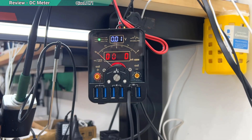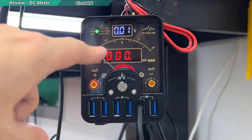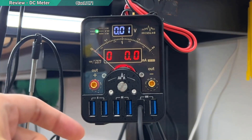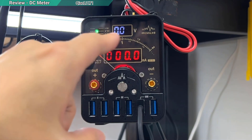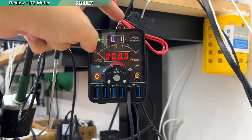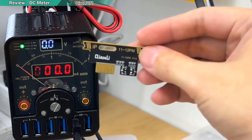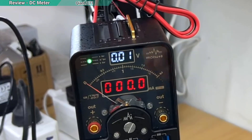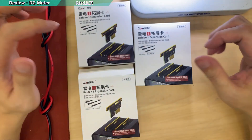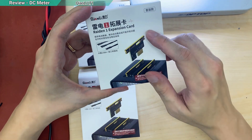I already have this installed, but first I'm going to explain it. This little power supply has digital and analog together. Why did I buy it? It's not because my old power supply lacks digital readings — it's because I need the expansion slot on top. You can see there's a little cut there, and that's to install an expansion card so the cable output can act like a battery. That little cut doesn't come included — you need to buy the expansion card separately.